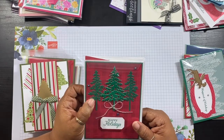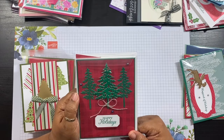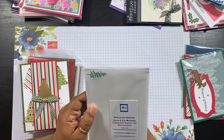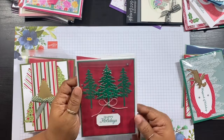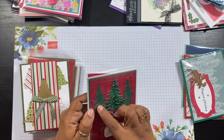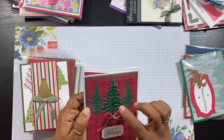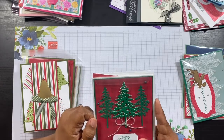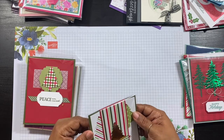And here are the trees. I think this is Into the Woods or Winter Woods. I think that's what this one is called. I could be wrong. This one is from Joyce and Eric. They are demonstrators. Love it. And this one isn't. These are done in regular cardstock, and this is done in the green foil. We have the red and green foil, so if you are interested in that, go ahead and pick that up before they run out, because that is a treat to have those different colors.